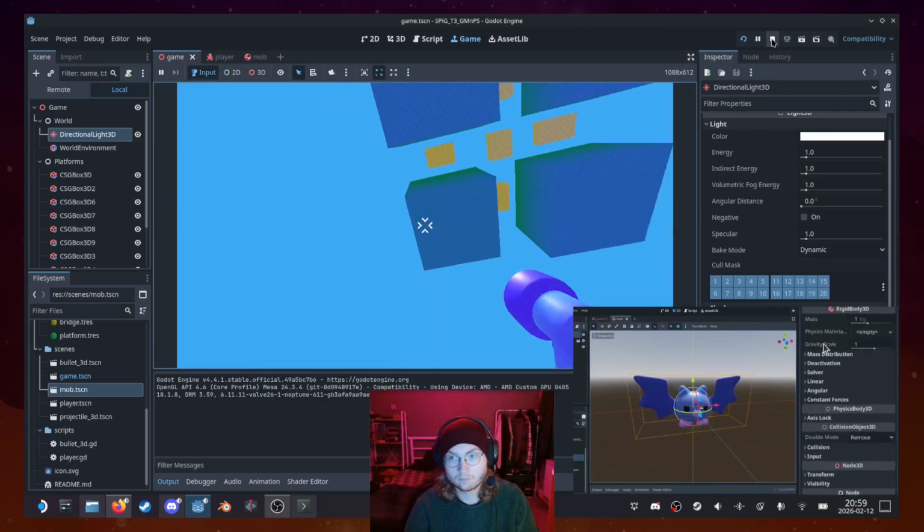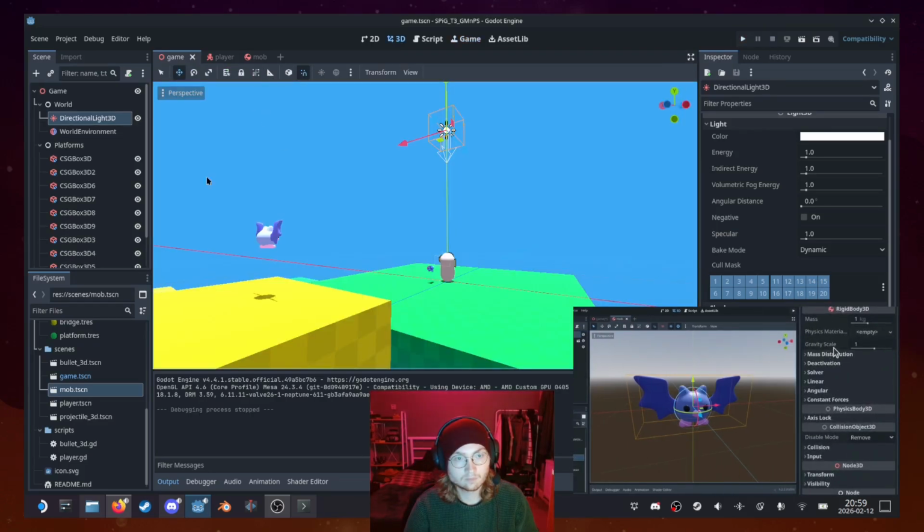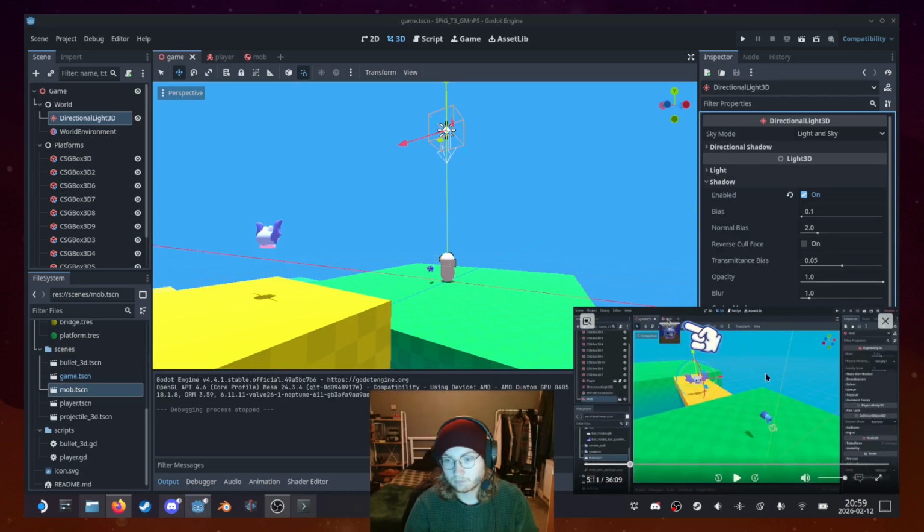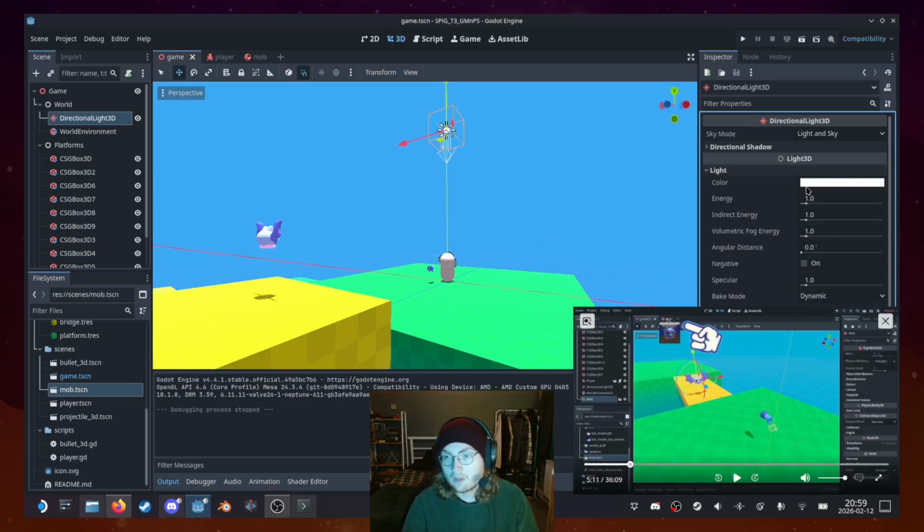And in the inspector, you can see a property called gravity scale. Hang on.